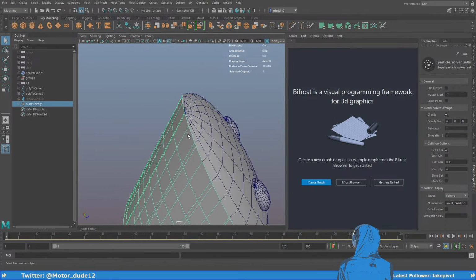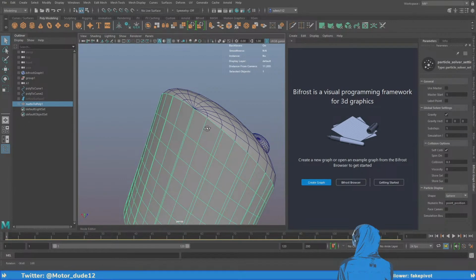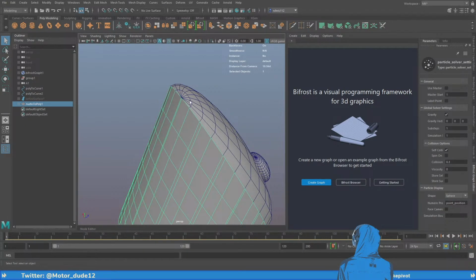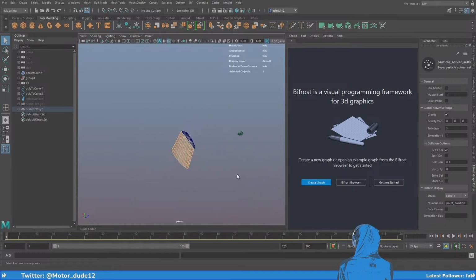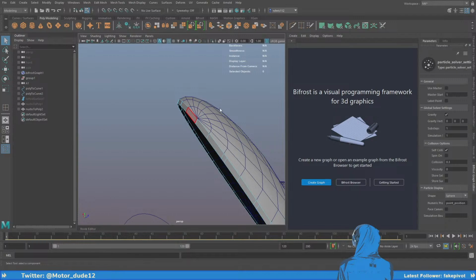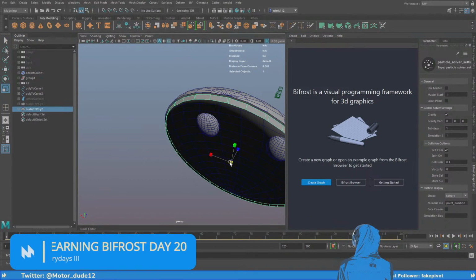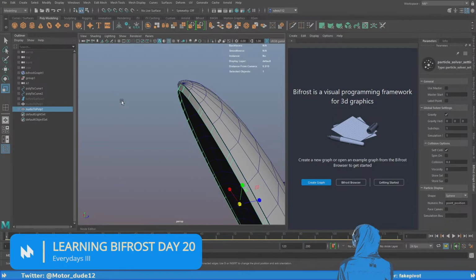I'm gonna need constrain. So maybe if I copy that. So maybe shrink it a little bit. Maybe.